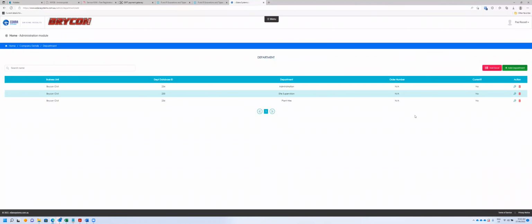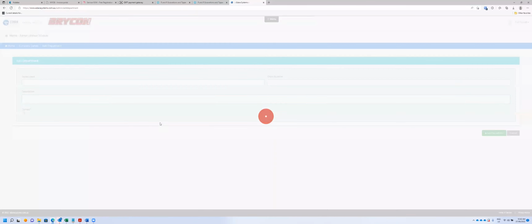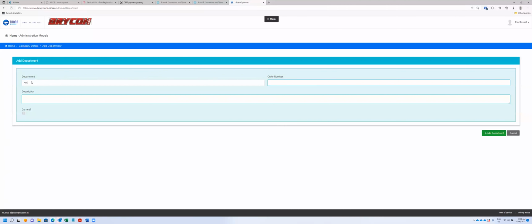Administration, site, plant. What else? What do you mean by supervision? All the different departments within the business, like purchasing, for example, or accounts or finance. You've got site, you've got office.